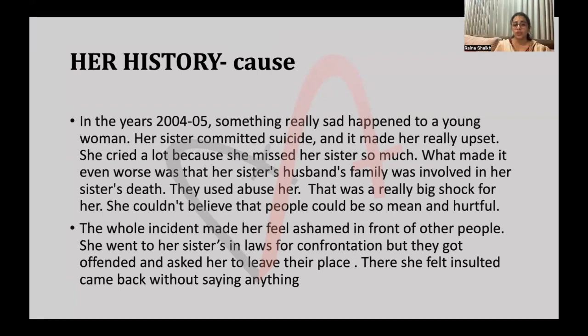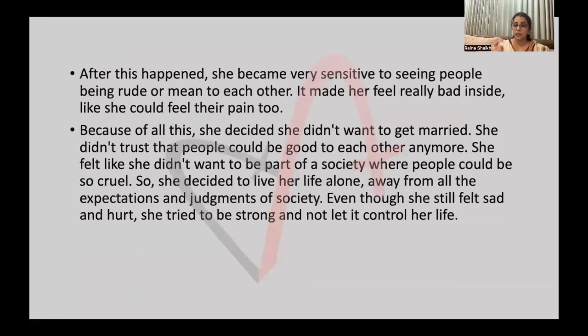That was a really big shock for her. She couldn't believe that people could be so mean and hurtful. The whole incident made her feel ashamed in front of other people. She went to her sister's in-laws for confrontation, but they offended her, abused her, and asked her to leave their home at once. That is the time she felt really insulted, and without saying anything, she just came back to her house. It is after that she started experiencing the pain in her joints. Now, she was devalued and insulted by the in-laws, and she did not want to stay there even for a minute. She had actually gone there to confront them, but after she was abused, she could not speak up, and she just returned.